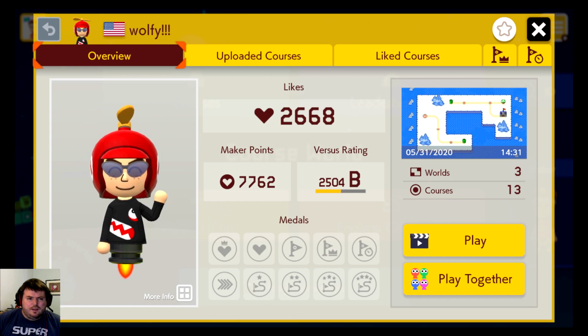Today we're looking at Wolfy, with 3 exclamation points at the end. Yeah, we used to have a dog named Wolfy, although we spelled his name with an IE at the end, not a Y. Yeah, cool name for a maker.